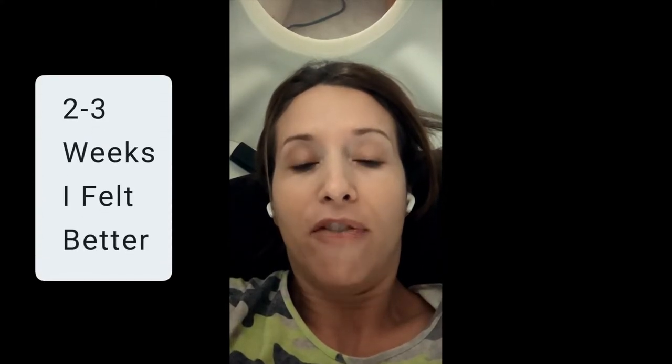I wish I could say percentage-wise, but I have some other things going on right now — I went and did a monoclonal antibody treatment, so I will fill everybody in on that whole experience. Right now I have some things going on in my body related to that. But I can say that after about two to three weeks, I feel like I just overall started to feel better.